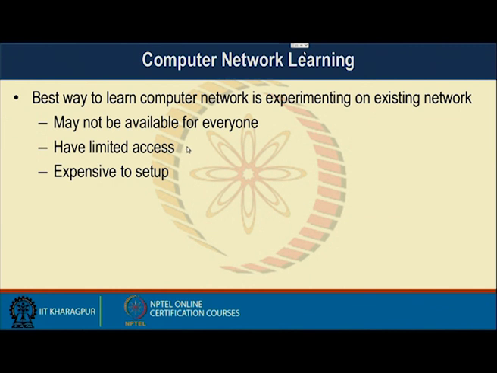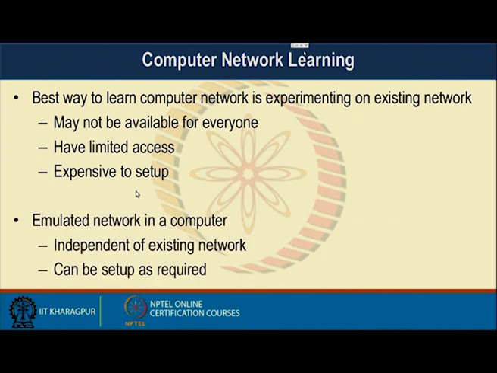And if you want to design or set up your private network, it is expensive to make a setup of your private network. So, that is why we try to emulate a network topology in a computer. There are multiple simulation platforms which have been used historically to understand the behavior of a computer network, but simulation platforms have many limitations because they do not use the exact protocol stack which is running inside your machine. So, that is why many times a simulated network does not give you ideal information about how your protocol can perform in a real environment.